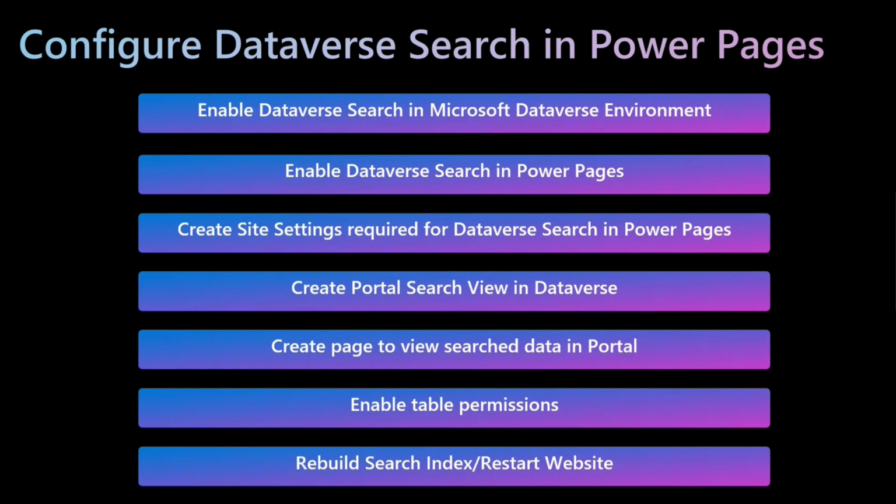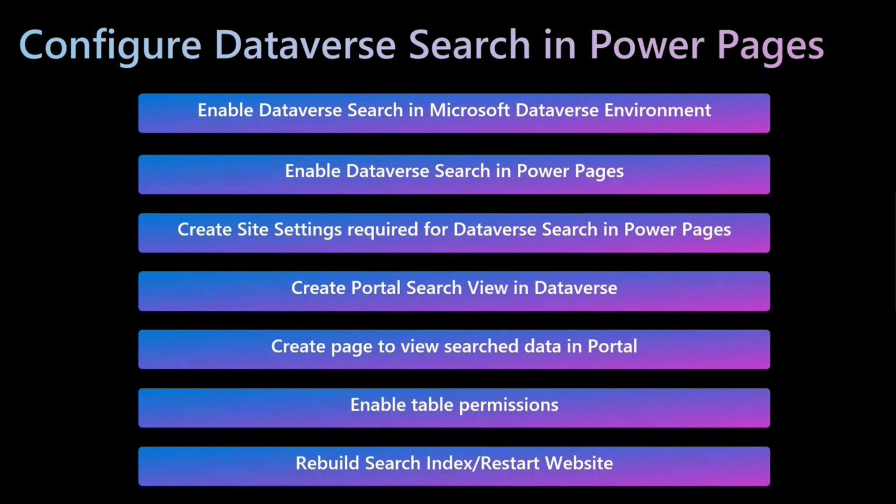Sometimes you don't find the rebuild search index capability on the trial instance. When you hit the portal URL slash underscore services slash about with admin privilege, you get to see a clear cache option, clear configuration option, and rebuild search index option in your production environment. All right. But sometimes the rebuild search index option, you don't find it for the trial instance. So you can restart your website so that whatever changes you have made will immediately reflect on your website.